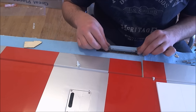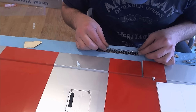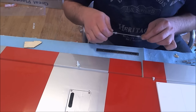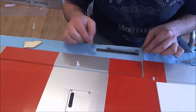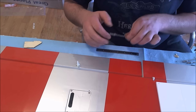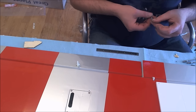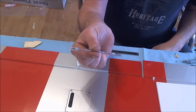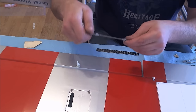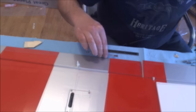Flip it over. Man, that's close. Four and 11/16 right to that barb. Just like that. That's 4 11/16. You can fine tune it. We'll run our jam nuts up to it.